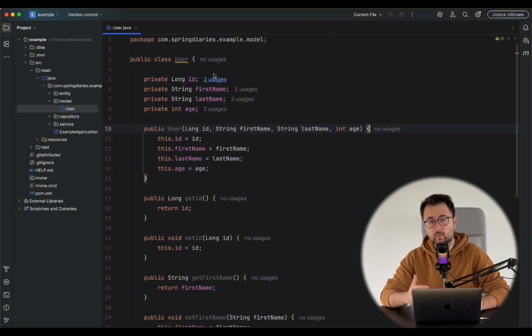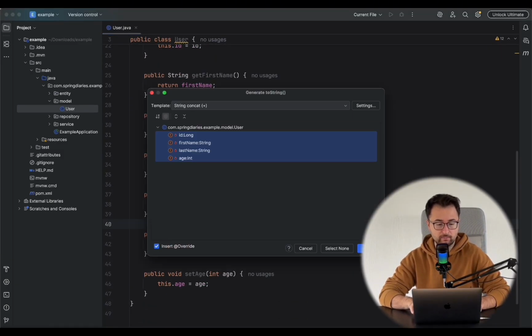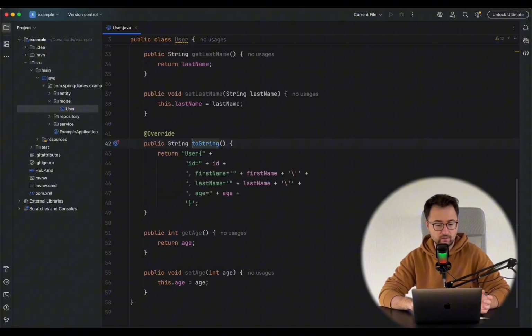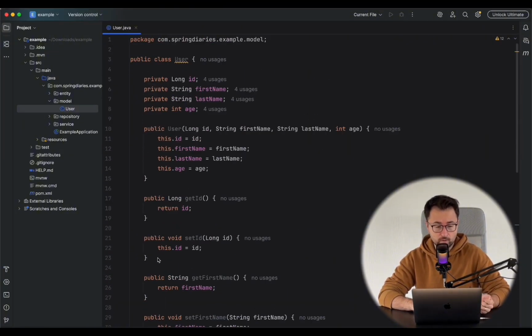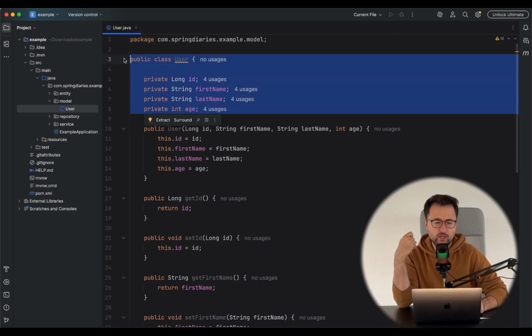And for example, if you would like to log the instances of this user class, you're going to have to implement certain toString methods using your IDE, and all of a sudden we have 58 lines of code in a class that we actually need only 5. And the problem is when you open up this file, let's say 6 months from now, your brain is going to have to filter out the noise, filter out almost 50 lines of garbage just to find the 4 or 5 lines that actually matter.